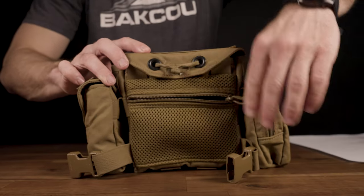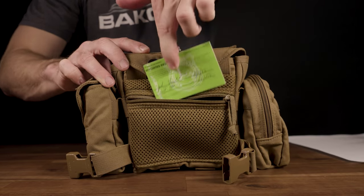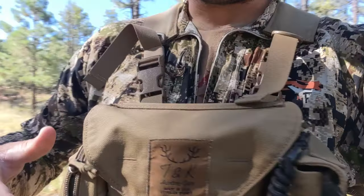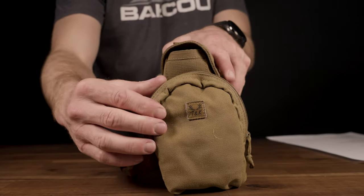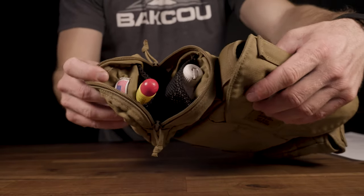The zipper pocket in the back worked excellent for holding licenses. The rangefinder pouch and admin pouch hook very securely to the harness, and I appreciated the organization inside the admin pouch.